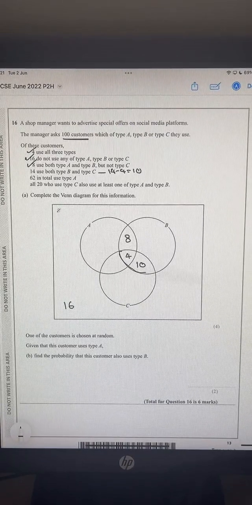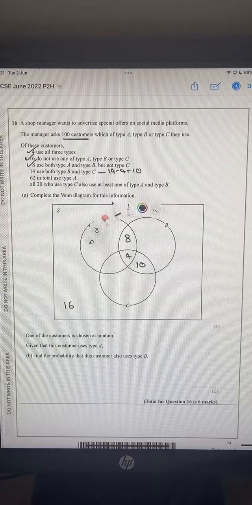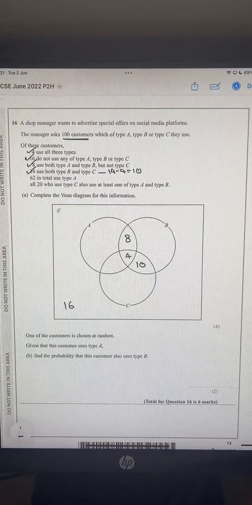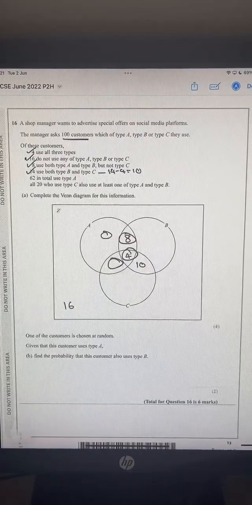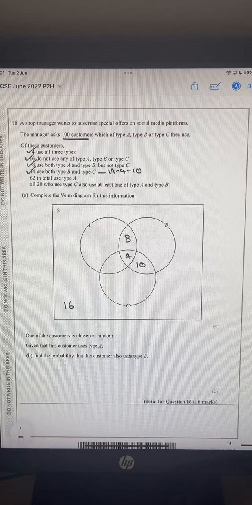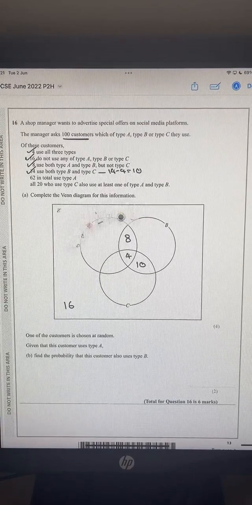So overall, we can see in this oval section here, we get 14, and that's the trick which you need to look out for. So highlight the sections of your Venn diagram, and then make sure the totals are what they say they are in the question. Hopefully that makes sense. That's the only hard part of these Venn diagram questions. Others are quite intuitive. 62 in total use type A. So I know that this plus this plus this plus this add up to 62. Well, I'm missing 2 boxes there, so let me see if I can fill in something else before I do that. Let me just save this.